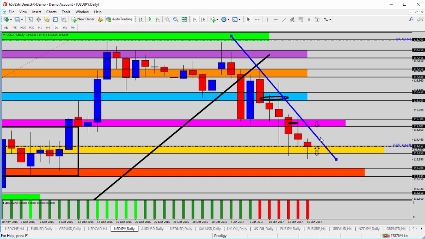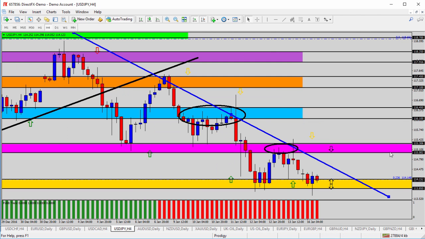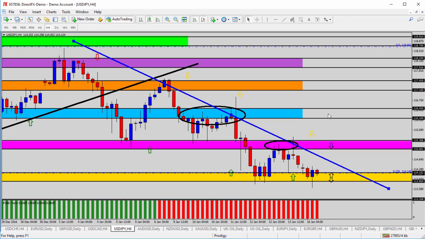So going short, again, pink zone or under the yellow zone. Watching for support and reversal here, possibly here for the yellow shaded area. If you're looking to go long here for the dollar yen, if you see any positive news for the U.S. this week, or if the U.S. dollar starts to gather strength again, you're looking for support at the yellow zone, and possibly a break above the pink zone begins a new change of the trend pattern, where along the blue trend line we have had lower highs. What we need to see is a change of that pattern, a break of the pink zone for the US yen.